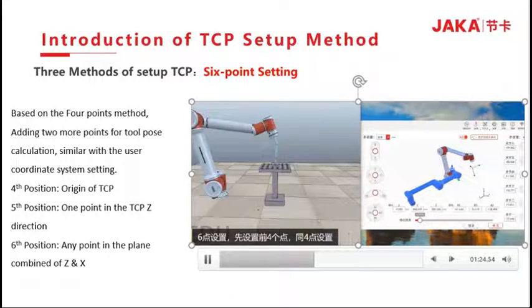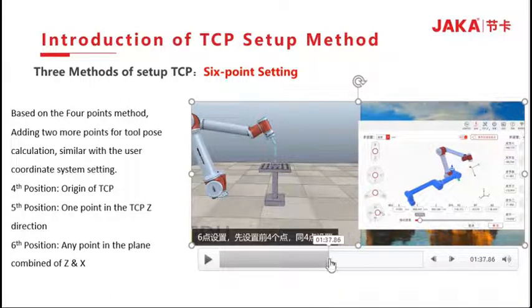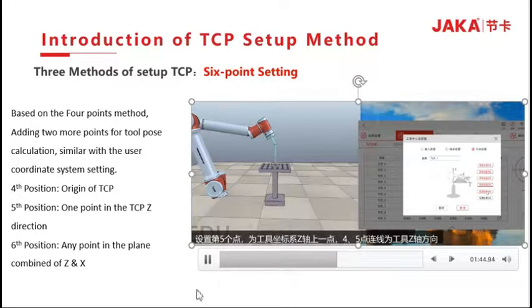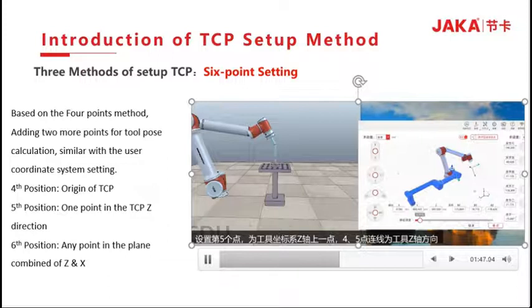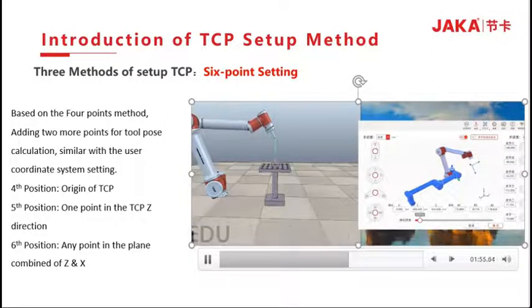Then you can set up the 5th point. This point is on the Z axis of the tool. The Z direction is along the line from the 4th point to the 5th point.